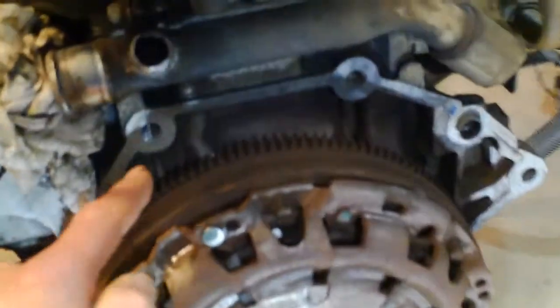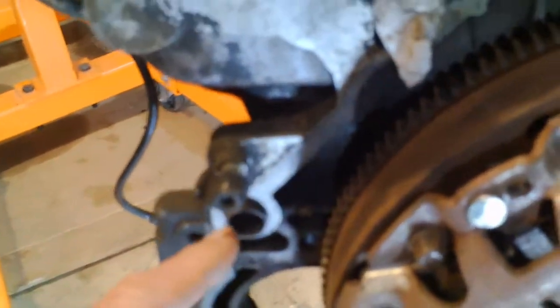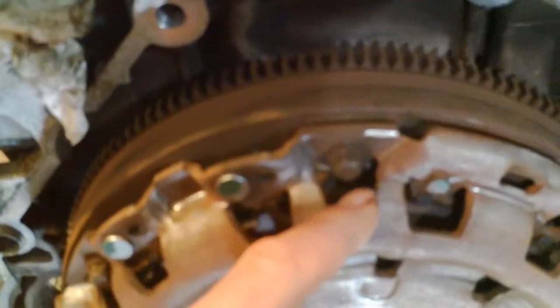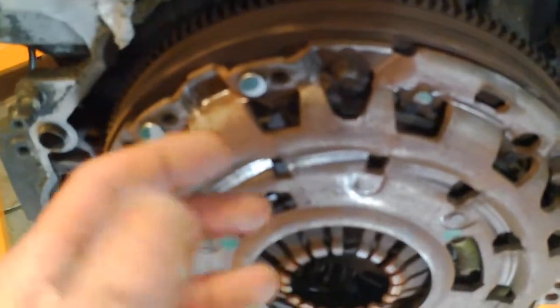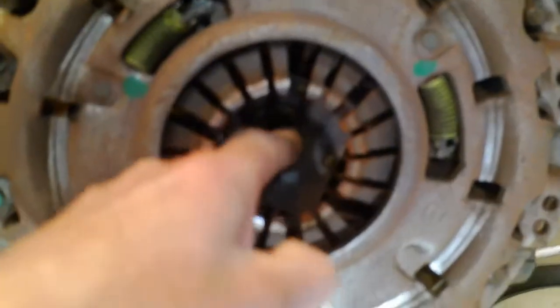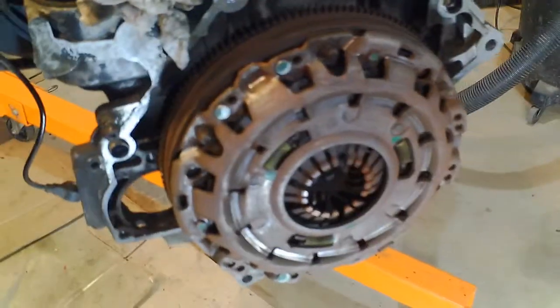I took the transmission off. I think there's seven bolts around here — there's guide pins here and here with bolts through them and two on the bottom. I loosened those earlier, and I loosened these evenly all the way around so you don't warp anything. Once they're loose like they are now, the clutch disc moves around in there, and now I'm going to take that the rest of the way off and transfer it to the new engine.